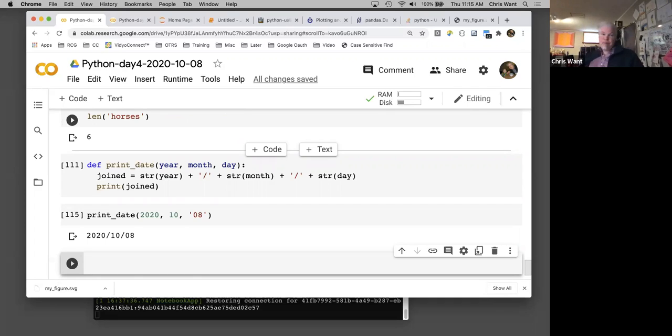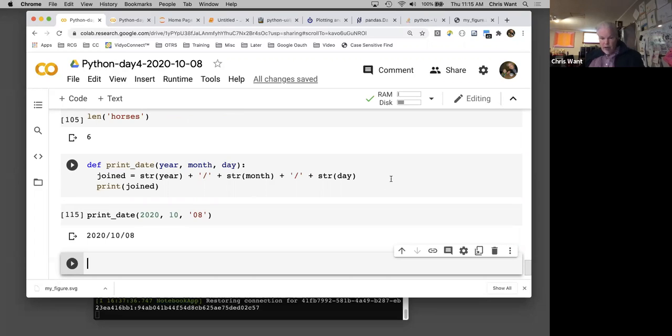But anyways, the point is that the first argument maps to this year variable, second argument to this month variable, and the third argument maps onto this day variable.